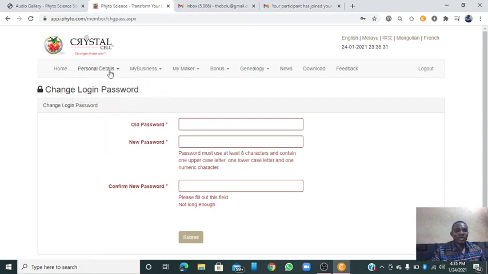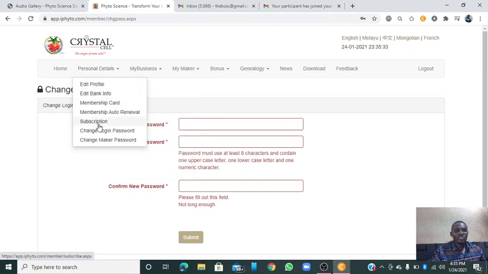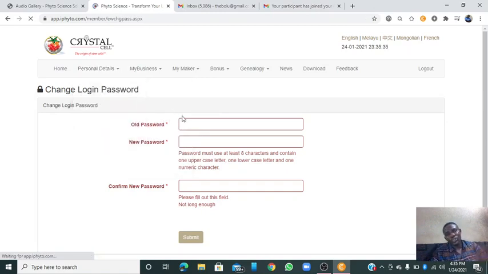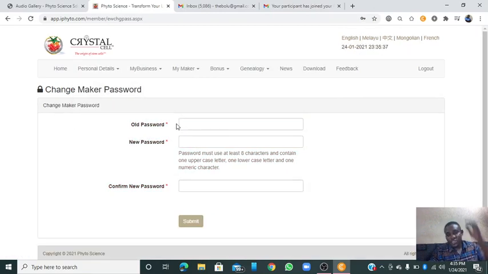So me, what I use is the same password that I use in logging in as my maker password, so that I don't stress myself with a lot of things to put in my head. If you still want to use a different password, no problem, as long as you can remember it anytime you want to make a transaction from your back office.